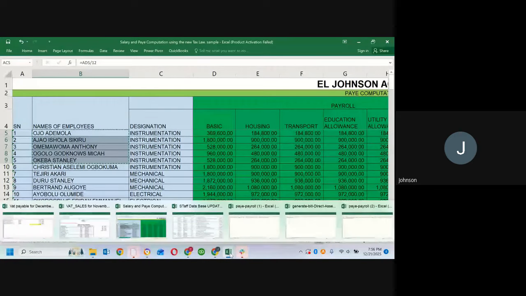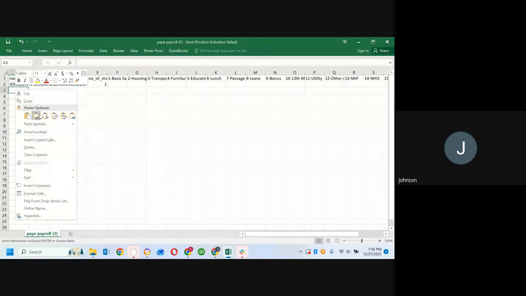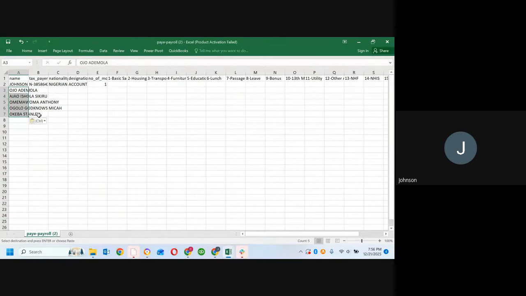Once we copy, we come back to our template, and then we come to paste special. Then the next one: I don't know what their tax ID is, but you need to get their tax ID. So I'm just going to autofill my tax ID. It's a relative reference, so it automatically generated tax IDs for the other people on the list. Fine. Then the next one, let's assume they are all Nigerians as well. So we copy nationality, Nigerian, and we put it over here.